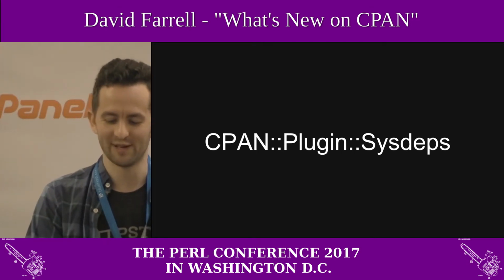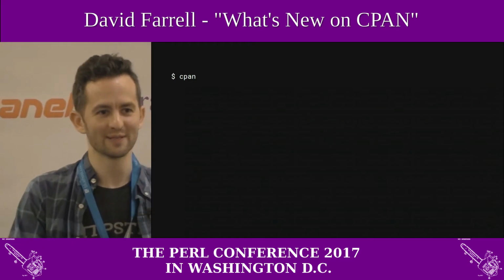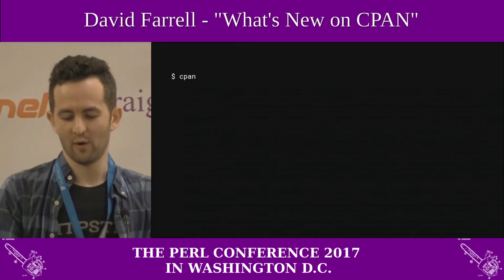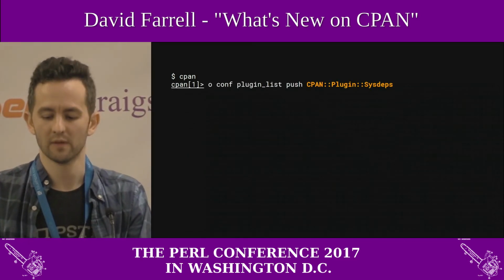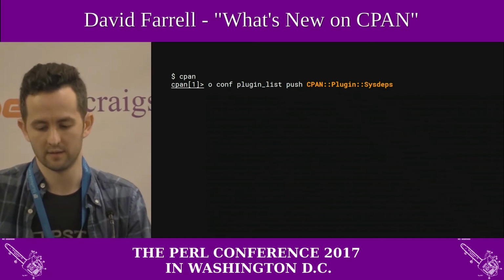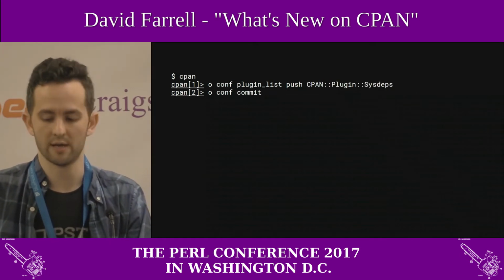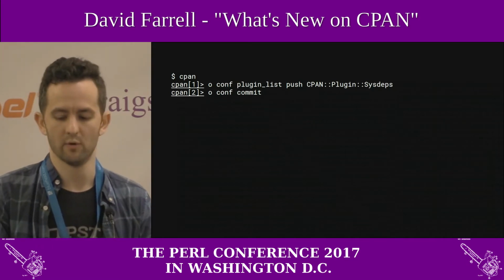This is really cool. Okay, so do you remember the CPAN client that we all stopped using when cpanm came out? Well, it has a plugin system. So if you start CPAN and you push the CPAN::Plugin::Sysdeps string to the plugin list and then commit that change, CPAN will then run this code before it installs any module.